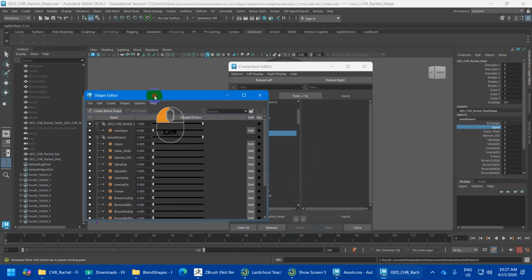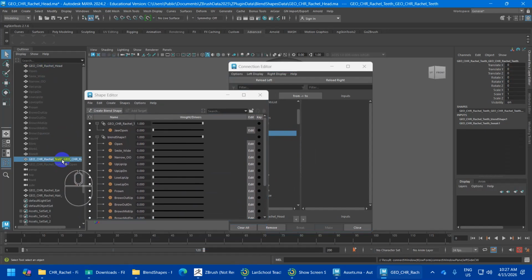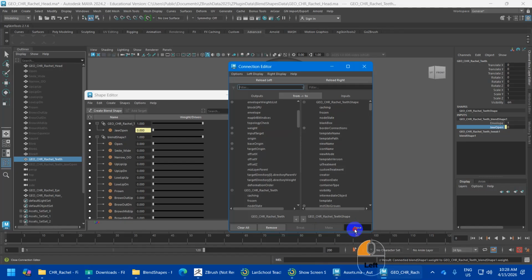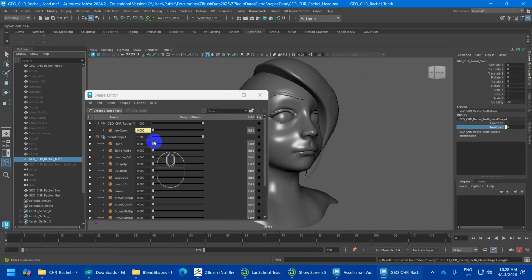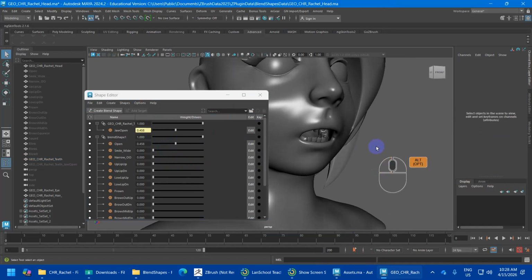So I'll go to the, again, it should be relatively easy to find. Yeah, for some reason this has like 2 names. I'm going to just make sure this is set properly. There we go. So then I'm going to say, select the geo character teeth gums, go to its blend shape, and just simply select jaw open and say reload right. And again, we want to find weight, and it's basically just got the 1 weight. If you click the right arrow, it basically will create that connection. So now, like I said, when I simply drive this, you see the teeth and gums go with, right? Pretty nice.